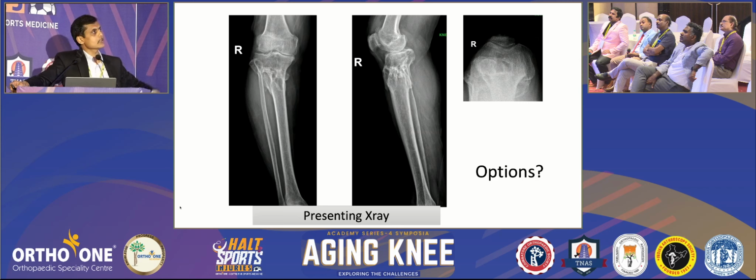That slope issue is probably due to the malunion from the fracture, so the whole posterior condyle has gone in the reverse direction. That is a good point. These are the things we have to plan pre-operatively. Definitely this can be tackled with a conventional regular total knee replacement.